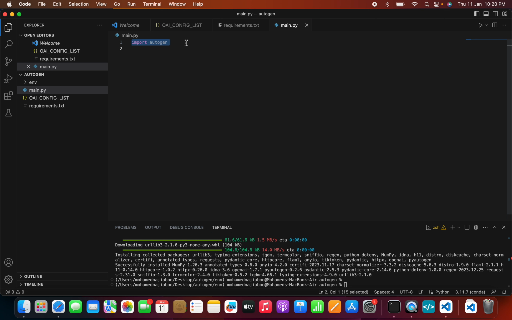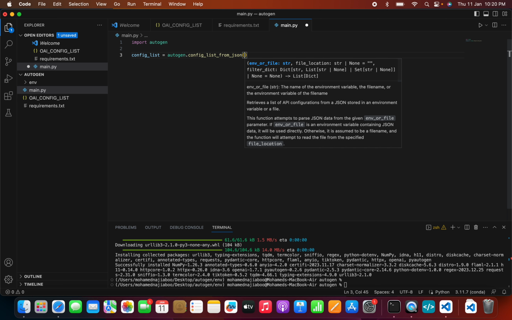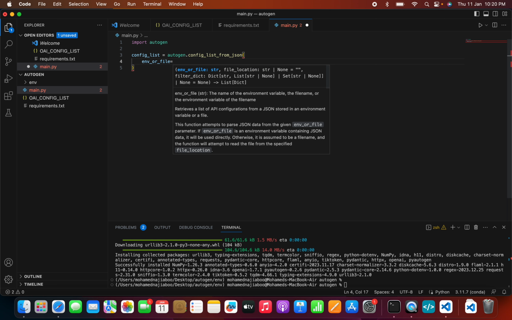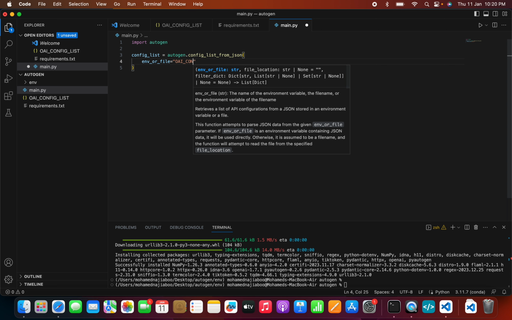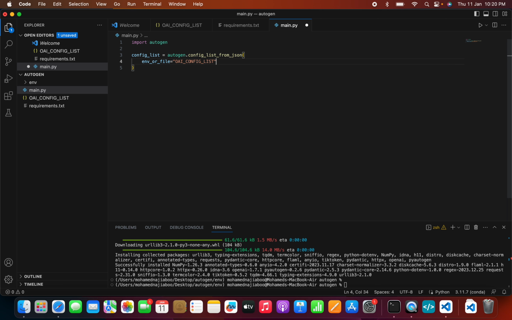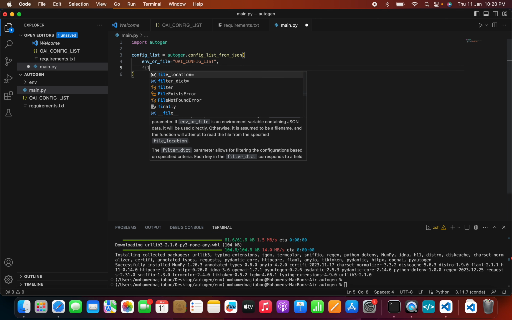Now what I can do is create a config list. This config list will read from JSON, and here we can pass our configuration file, that is OAI config list. This is my list, and from here I can write a filter condition.